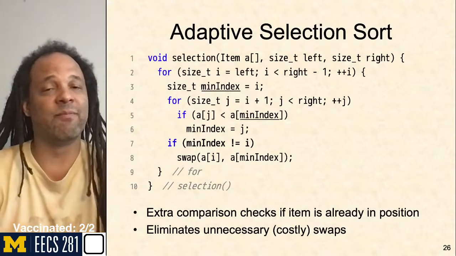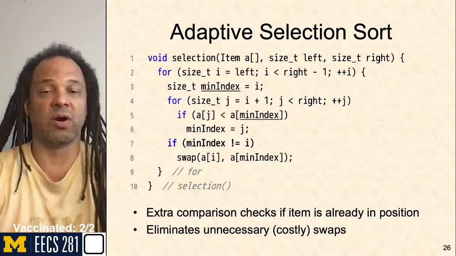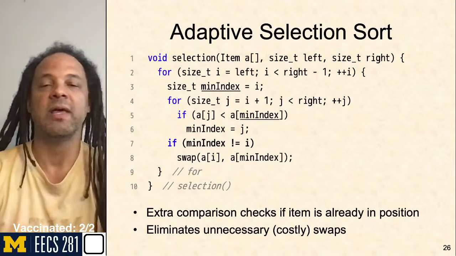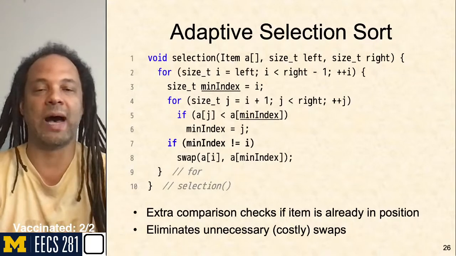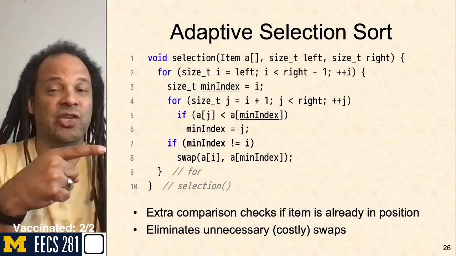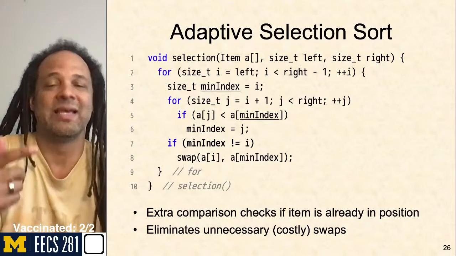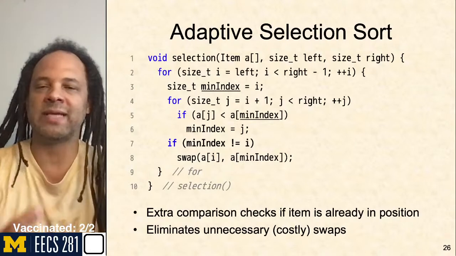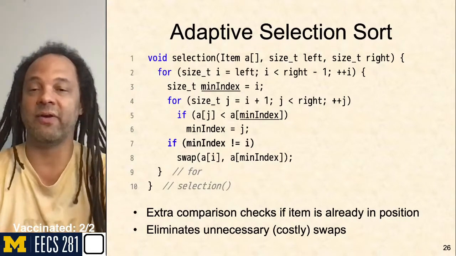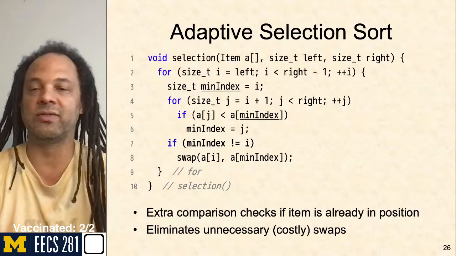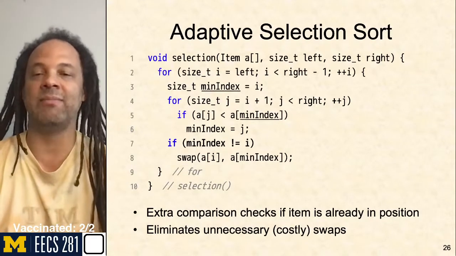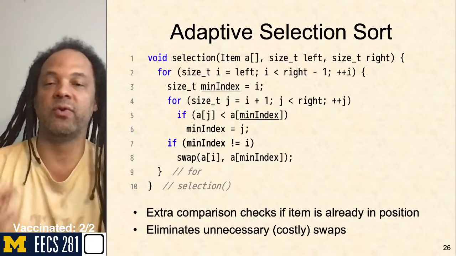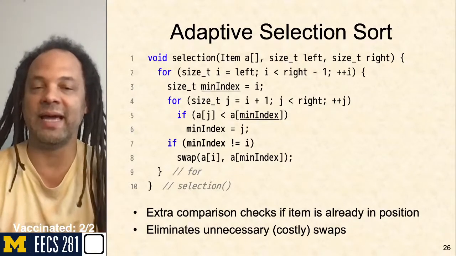So not a lot of improvement there because we actually added extra work to make sure that I need to swap something, because most of the time I do swap. Even in that small example, most of the time I'm doing swaps. So here I'm doing this check to say, hey, should I really do a swap? And most of the time the answer is yes. You still end up doing the swap. So you end up with a little bit more work there. And the only time this is beneficial is when my swaps are very expensive. So if I've got really large data and it costs me a lot of time to move data, say more time than it takes to do a comparison, I would rather do the comparison and save me swapping the data.